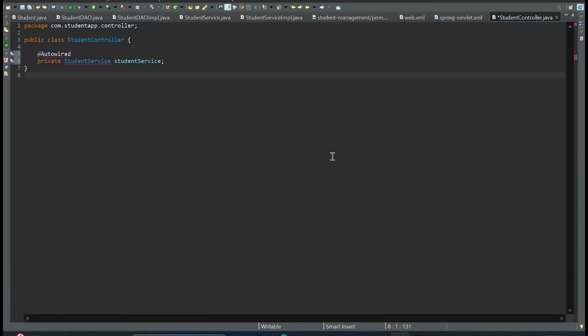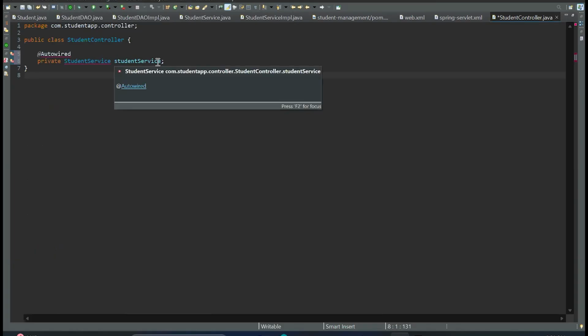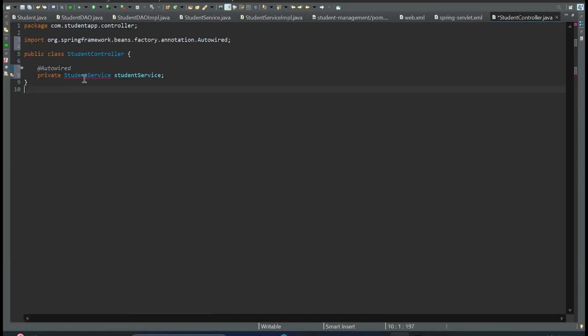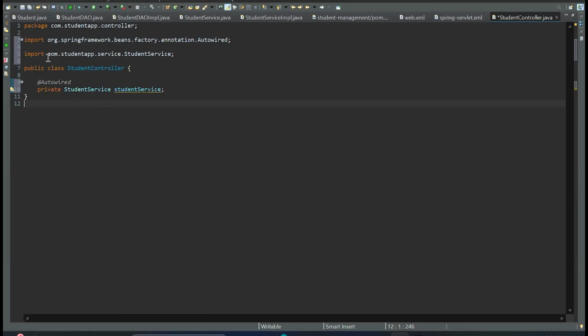Great. So next you can first import the Autowired from the Spring framework, and then student service from the other folder. Now let's start. Sometimes the user may want the whole student list, right? So let's define that. We will have public, and we need to return a string, list the students.